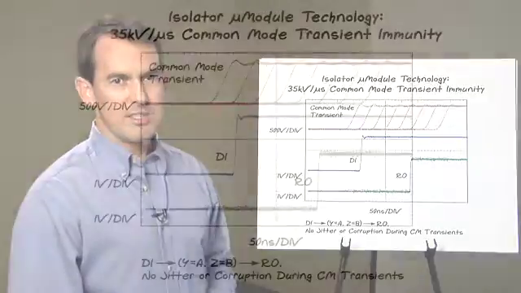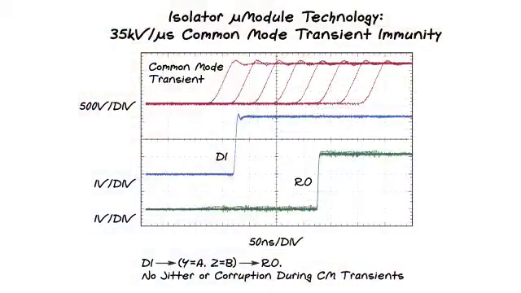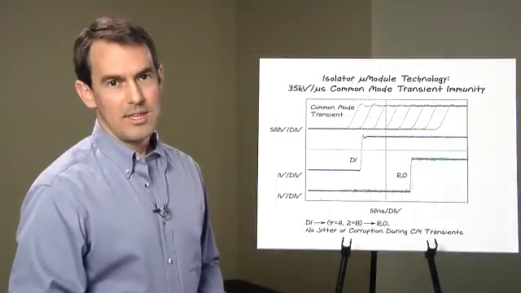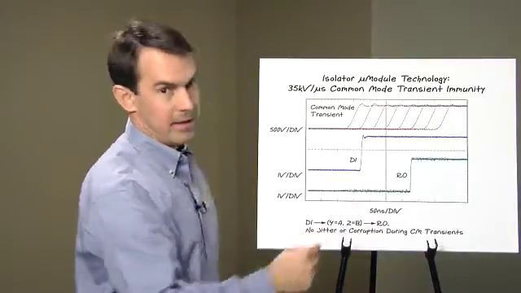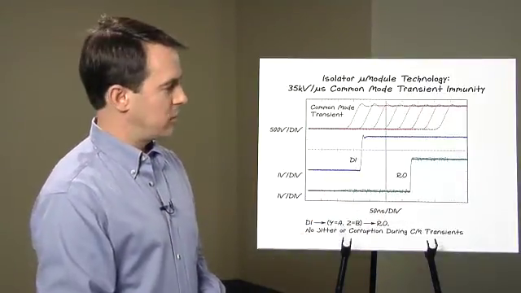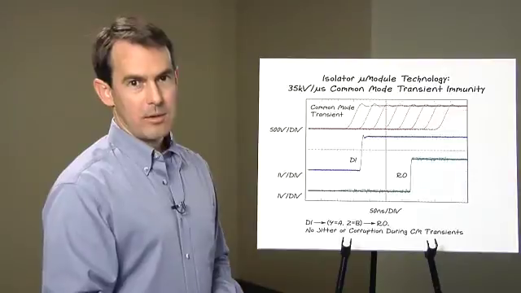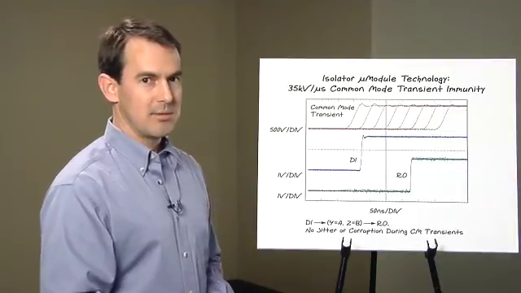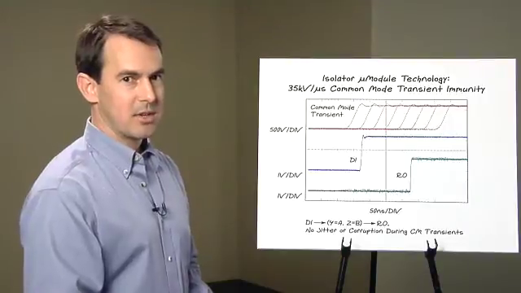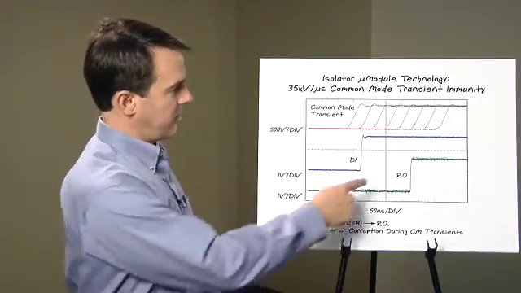I mentioned high common mode transient rejection. This picture shows the LTM 2881 communicating through repeated 1200 volt transients slewed at greater than 35,000 volts per microsecond. The repetitive data transfer shows zero jitter on the output. The propagation delay is a result of two round trips across the barrier through the RS-485 transmitter looped back to the differential receiver and digitally transmitted back across the isolation to drive R out.